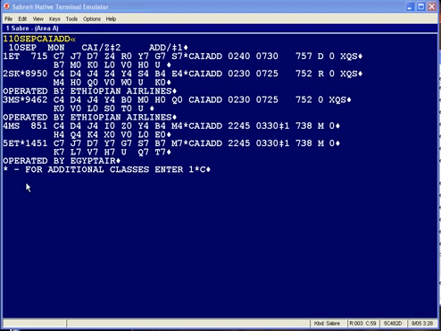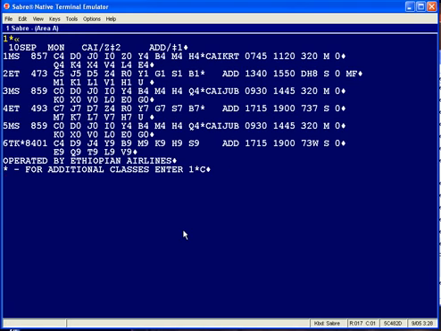It has different rules. It will be a little advanced. Then the last line, for additional classes, you enter 1 display C, to see whether there is something after number 5 or this is all. Here there are more flights, but the numbering will not go 6, 7, it will start again from 1 on a different page.